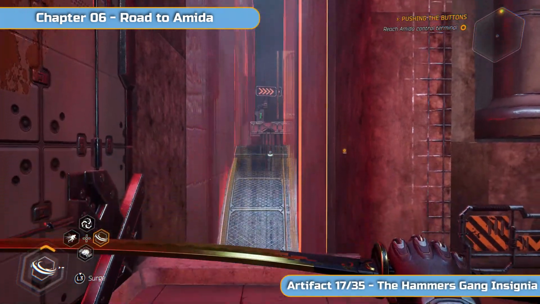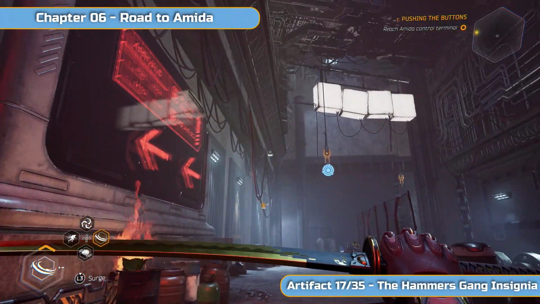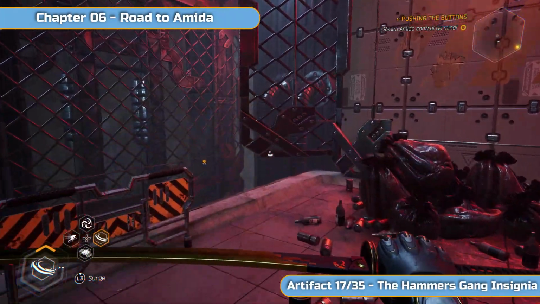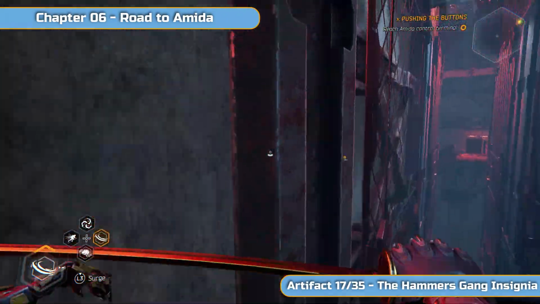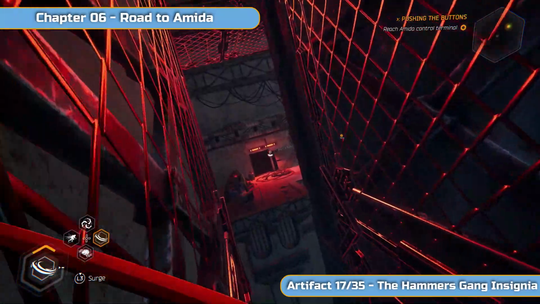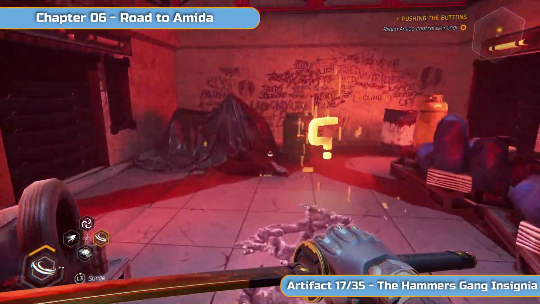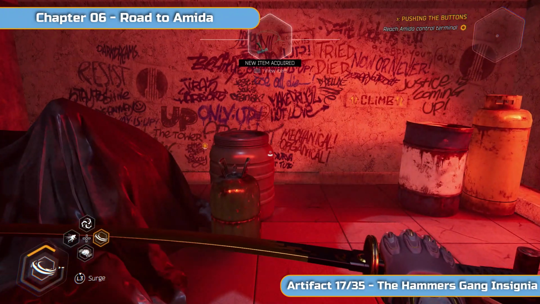Still in Chapter 6, you've got to go this way. You've got to go through that narrow section with the rotating fan thing. Instead, turn around, look for this mesh, and do a wall run all the way to the end. And find this artifact, and that's the final one for Chapter 6.